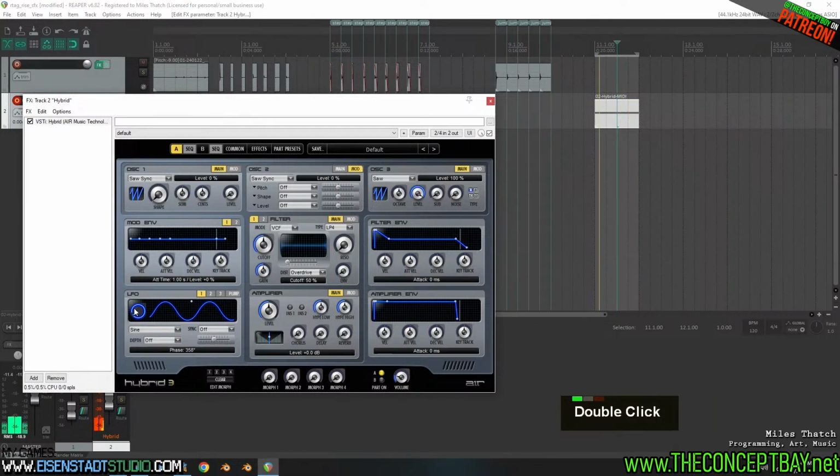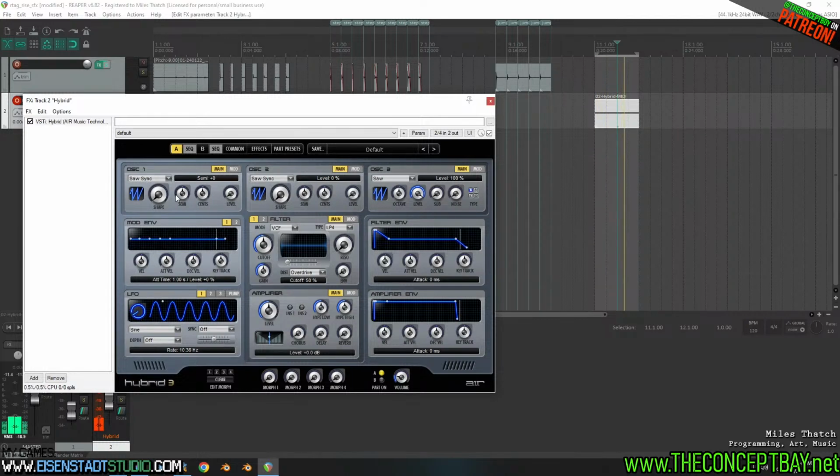That's phase. We have 3 oscillators here.